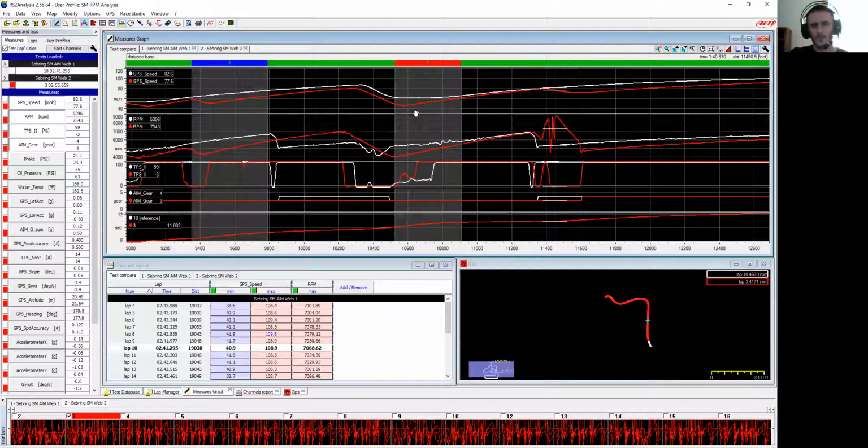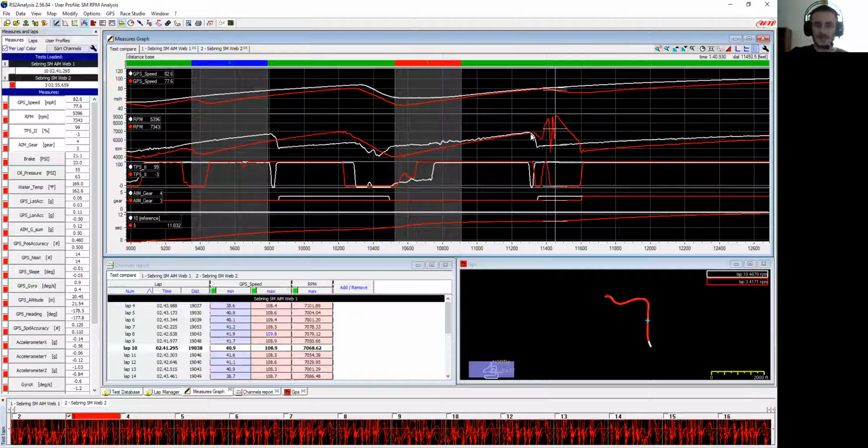Now, when he comes out of the turn, you can see that in the red lap, he slowed quite a lot compared to the white lap. So obviously the RPM is lower. This is both going to be third gear. When he goes to do his shift into fourth gear, he definitely made an error here.